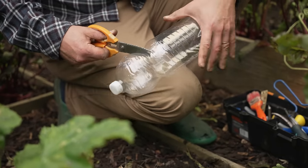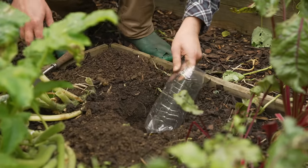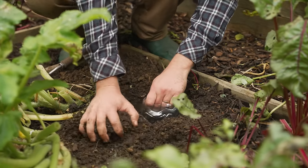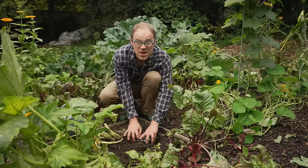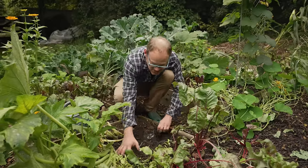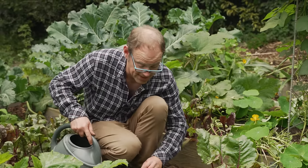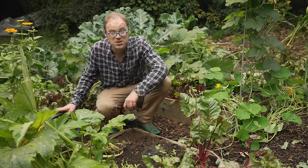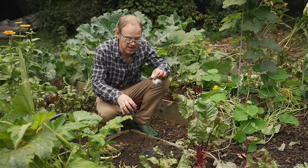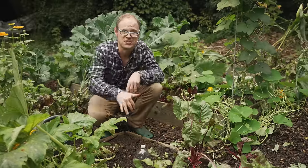An even more effective alternative is to gouge holes into a bottle like this. Now, when you bury it, make sure that the holes are facing the plant and they're on the same side of the roots. And that way they'll be exactly where they're needed and the roots will be able to grow towards the water source. Then you can just filter through the neck of the bottle like that and it'll drain right through. And if you want to keep this extra safe for wildlife around, then just keep the top of the bottle like that and pop it on the top so nothing can fall in.